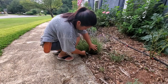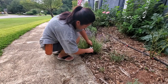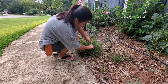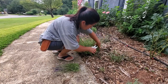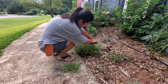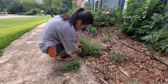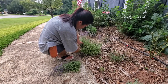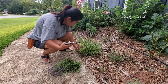Now, I have other plants in the ground that, of course, the bees can do their thing with pollination, getting their food source. So I'm not too worried that they're going to starve to death. If they really want food, they can seek it out in my garden. I have echinacea growing. I have salvia. There's rosemary, there's coneflower. So they definitely have their choice of whatever they want on their menu.